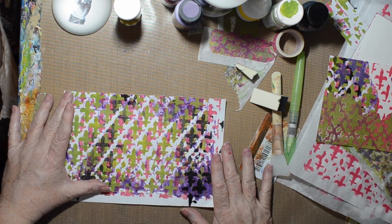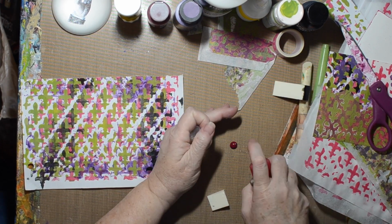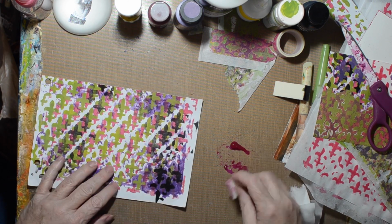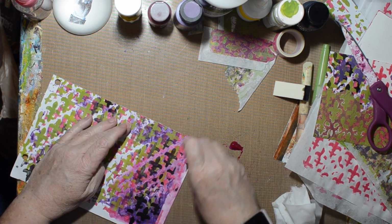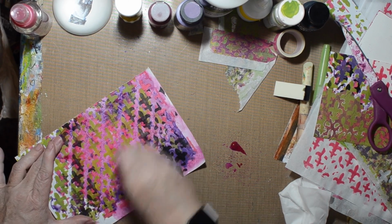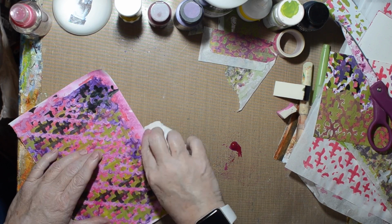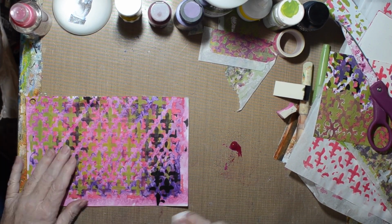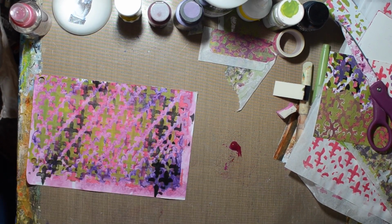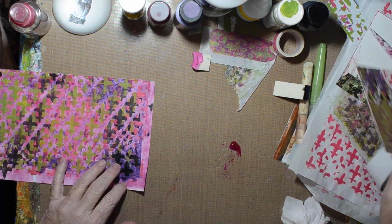So I have more of this, and I wanted it less loud. So I add, I believe this is quinacridone magenta. And it's a fluid paint by Golden. And it's probably not the best choice. But it sort of evens out the color, I guess. Neutralizes everything. Not my favorite, but I use it anyway. The colors still look really bright there, but looking at it here in real life, it's not that bright. It's fairly dull. I mean, if I turned on a bright light, the pink might look bright.